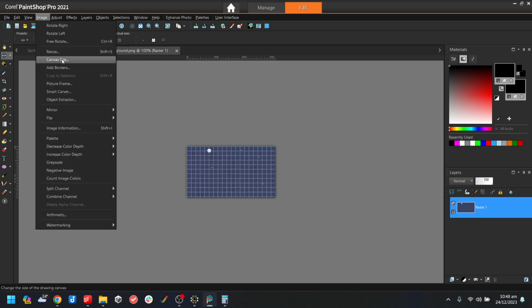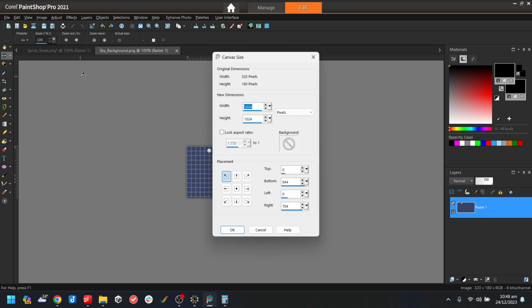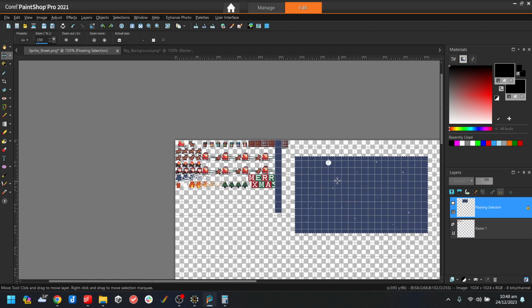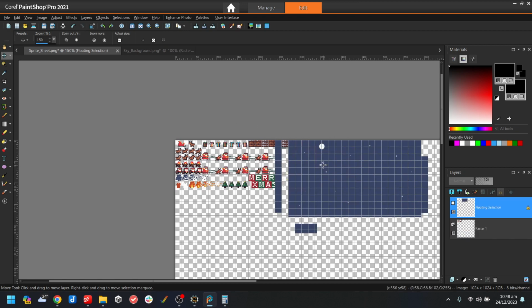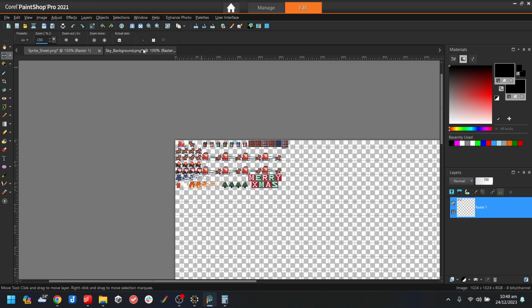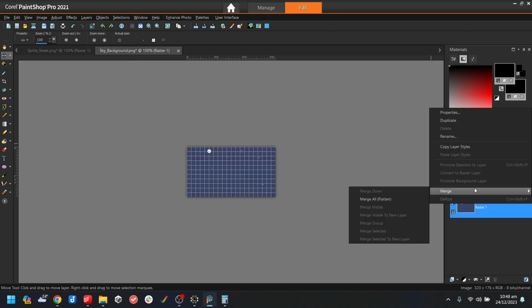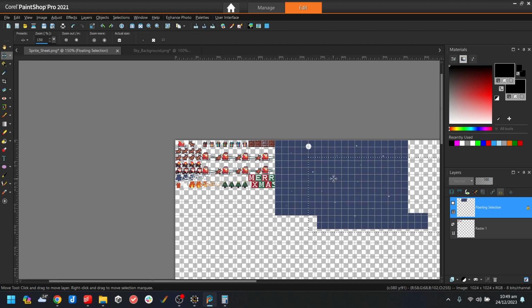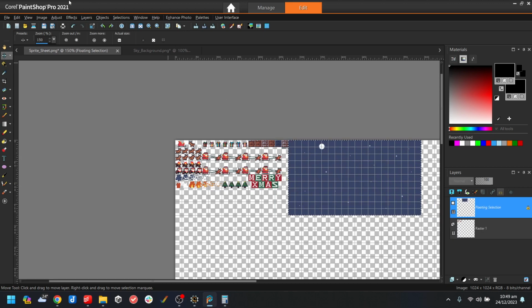I do need to make that 176 so that it aligns to 16 pixel boundaries. It's just Paintshop Pro being Paintshop Pro. It's taking a lot longer to get started than I thought it would.